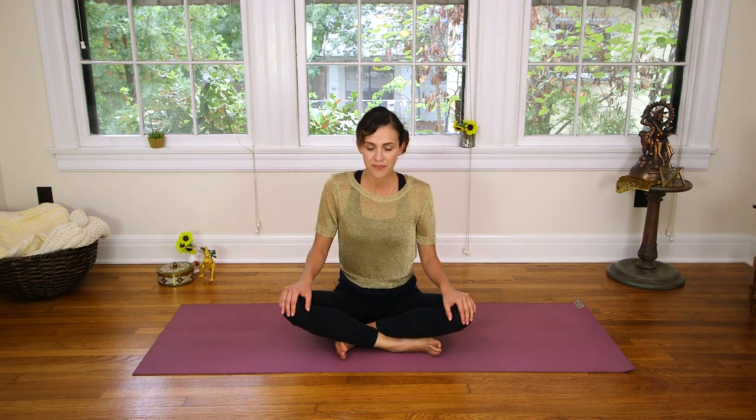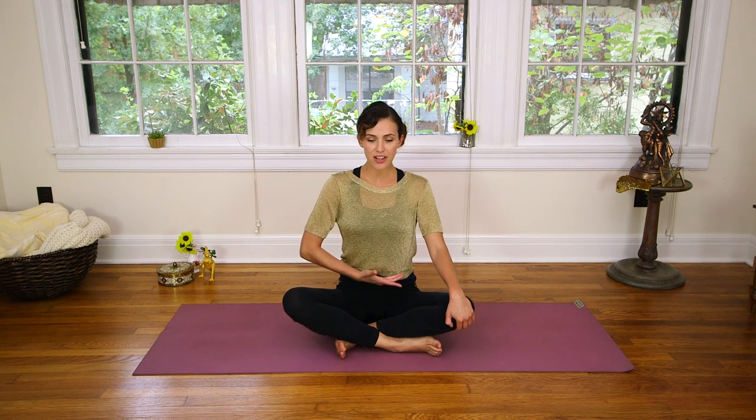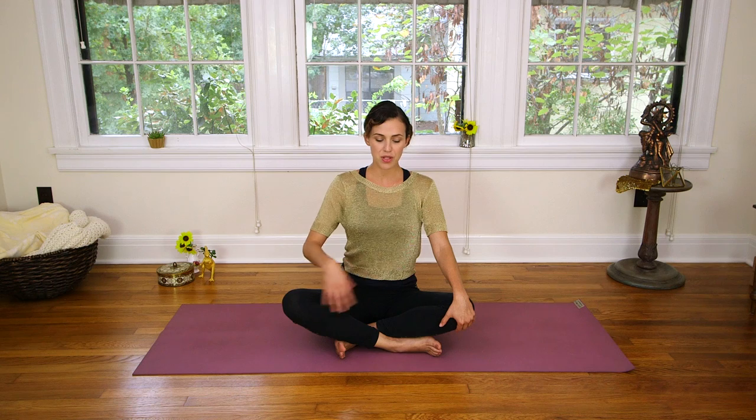We're going to take the ankles now and cross them into a nice cross-legged position — Sukhasana — sitting up nice and tall, palms on the tops of the knees. Breathe in and breathe out. See if you can stack your head over your heart and your heart over your pelvis. Lengthen through the crown of the head and lift up through the center channel. It's more than just sitting up tall — it's filling the body with awareness and energy, an upward movement. Then find places where you can also ground and anchor: maybe in the elbows, the shoulder blades, the tops of the thighs. We're going to move and groove with a little spinal flex here to stimulate the third chakra.